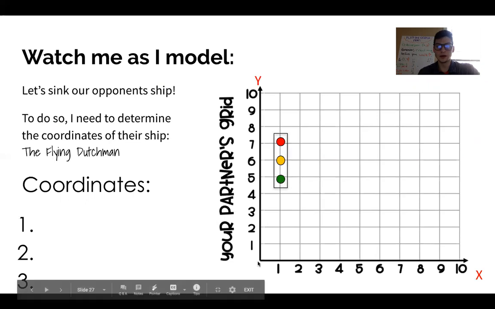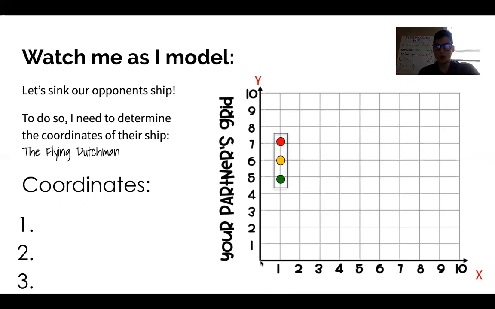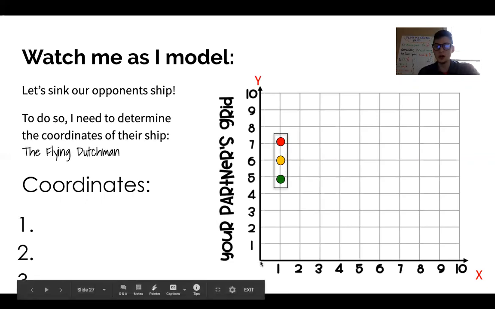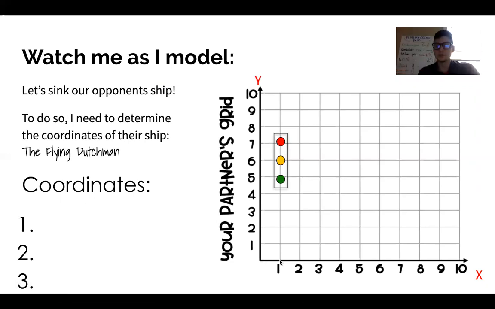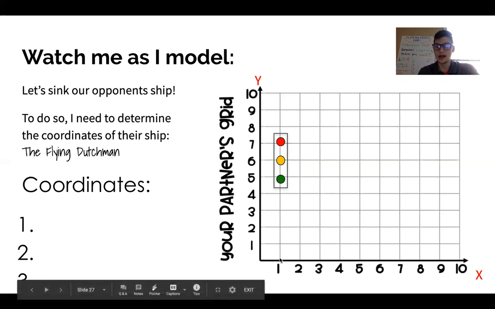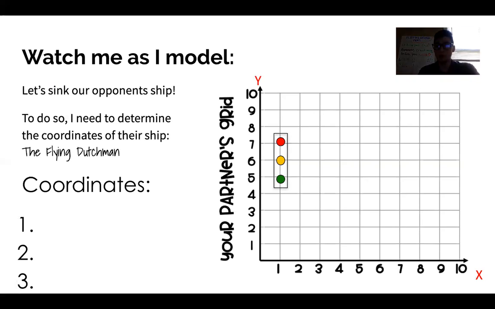To determine that, I'm going to start at my origin down here, okay, where my x and y axes intersect, and I need to crawl, okay, so I'm going to crawl, and I'm going to stop at 1 because I can see that that is how far the green coordinate moves along my x-axis. So I know the first number of my ordered pair, which is the x value, is going to be 1, okay?